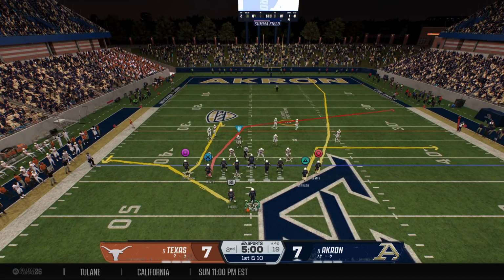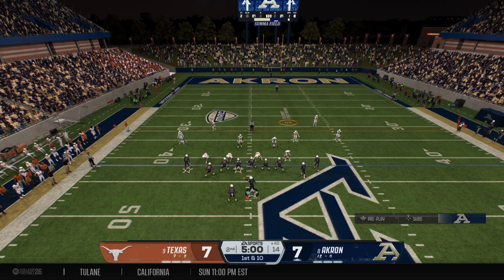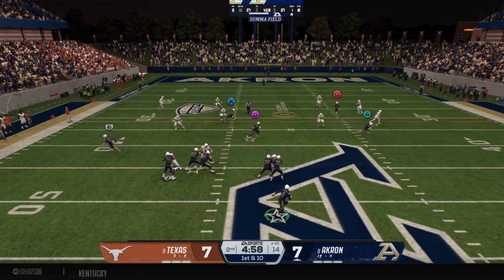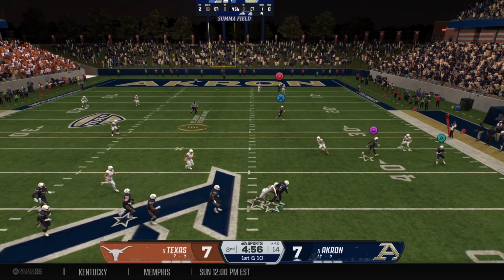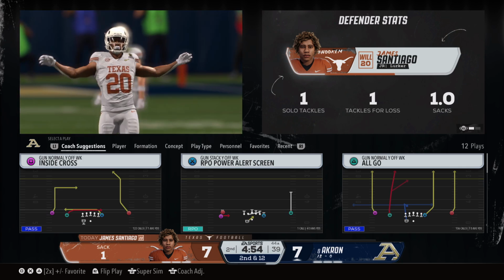So here we go, first play of the quarter. The offense has a first down. Looking to throw yet again. He escapes the pocket, but cannot make a play, and they sack him.